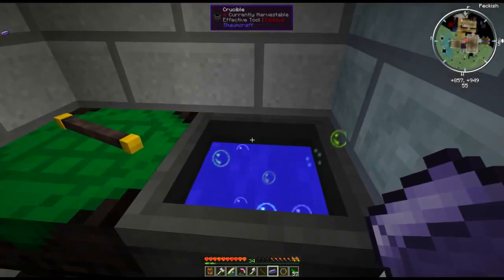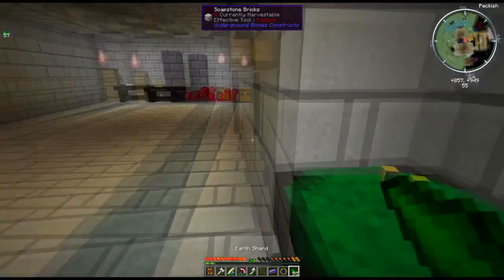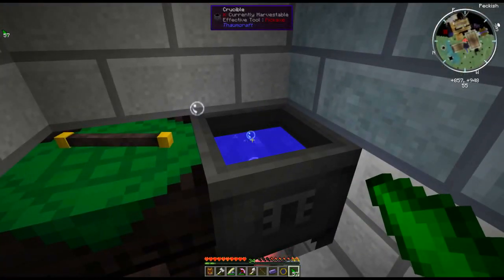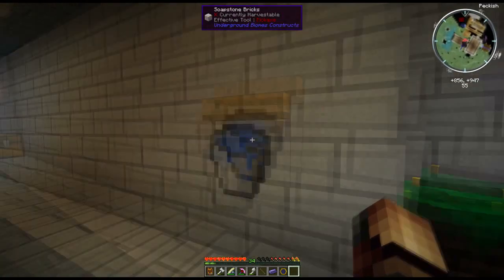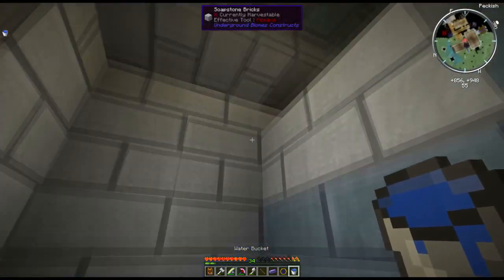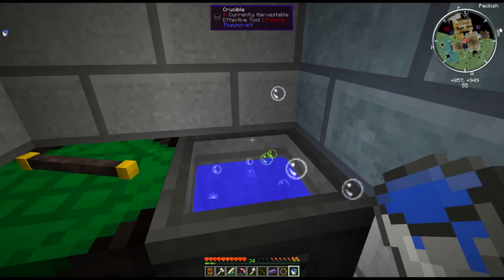But if you notice, there are some weird bubbles going on in there. All those elements we just threw in are still in there — they're not gone, we just used up the magic. Looking at our earth shards, that means there's about eight earth and about four crystals still in there. That's a problem. As that continues to boil down it will break into its most base elements. There's our flux — let's grab our bucket and a quick tap drops and picks it right up.